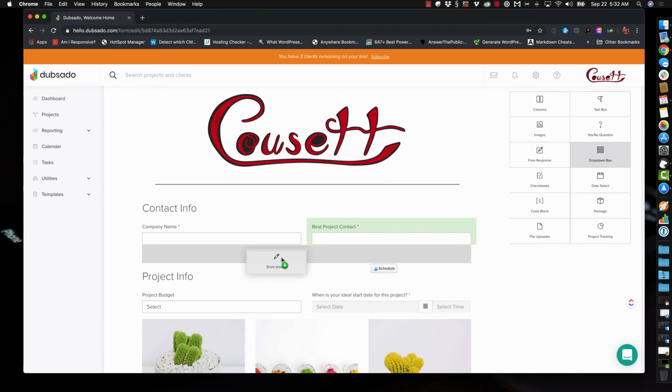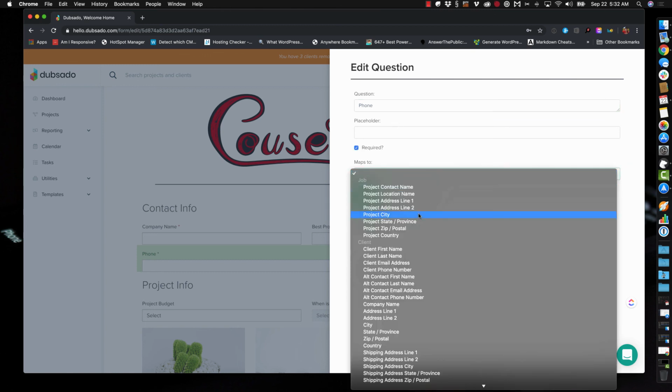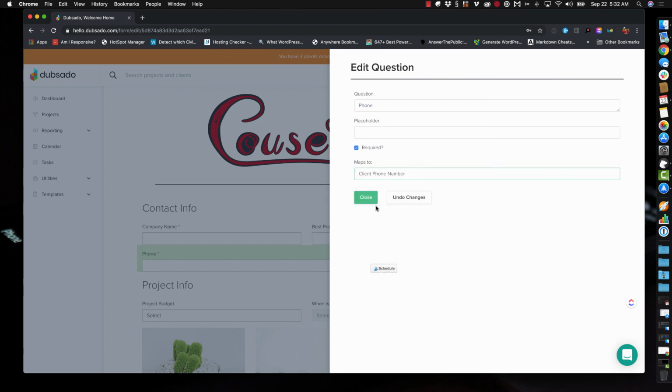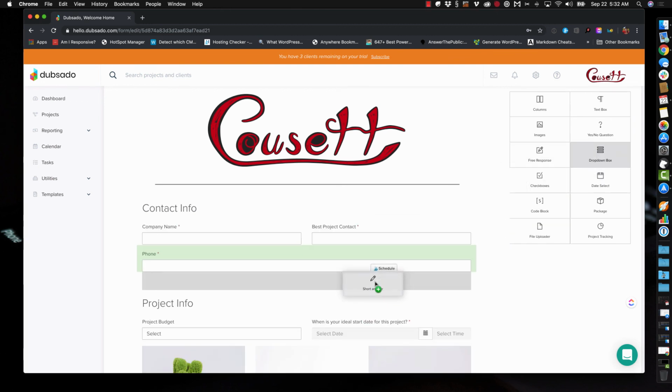And the other ones that we can do are things like phone. So we can map that to, that only has the client phone number. There we go. And you probably want email.